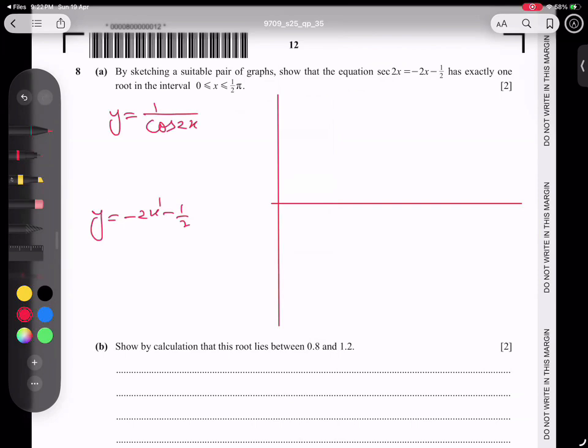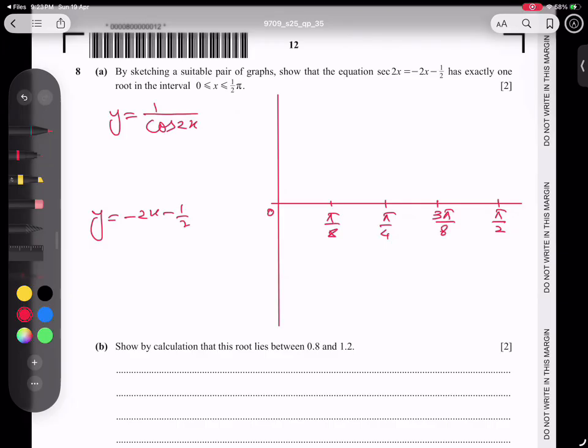This power 1, power 1. So this is basically a straight line. For a straight line, 2 points are enough. And how to start: 0, and this is pi by 2, because he said 0 to pi by 2. In the middle, I will take here pi by 4. And the half of 0 and this, if you take an average, it becomes pi by 8. And here I get 3 pi by 8.